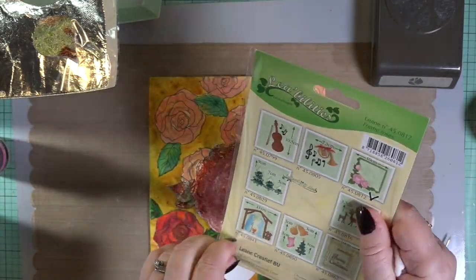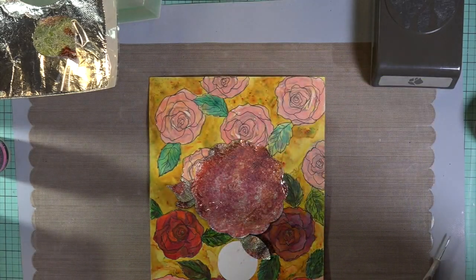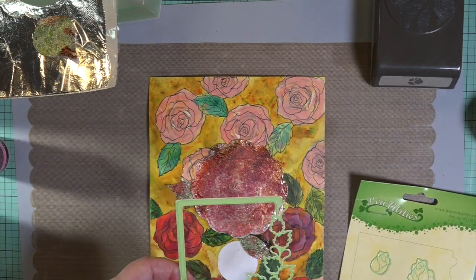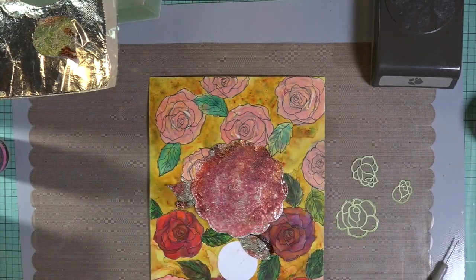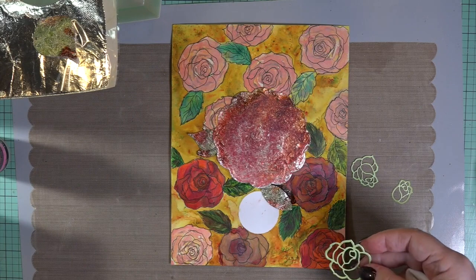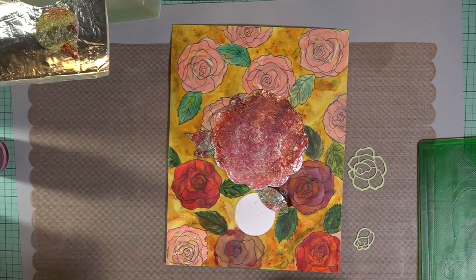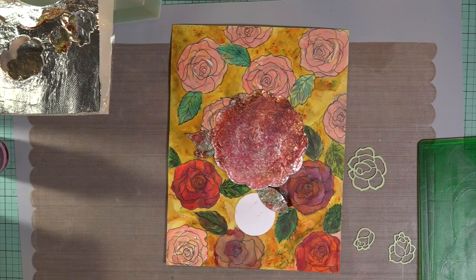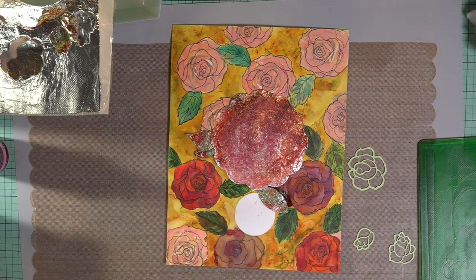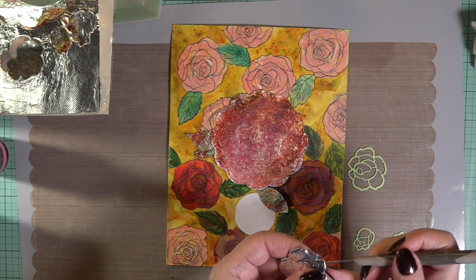I have this little rose stamp set in my stash, and I love it because not only does it have the frame with the roses on it, but it has the separate roses. See those three there, the bud and the full bloom and the half bloom with the leaves there. It's gorgeous. So I took a piece of the foil right there, and we are going to die cut it out of that other piece of tin foil that I have up there, and we're going to seat that right in the middle of this beautiful center.